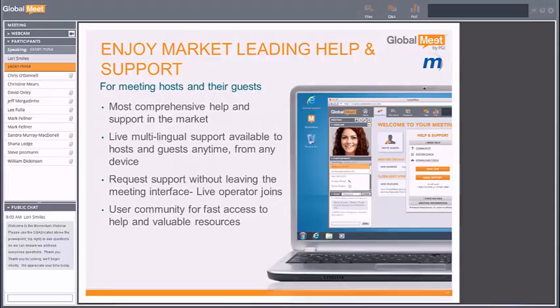The live operator joins instantly into your meeting room and makes sure everything is taken care of. And if you have any questions or just want to search and learn more about Global Meet, we have a vast community site with lots of resources available for everybody, both guests and hosts.